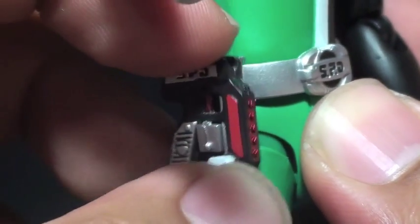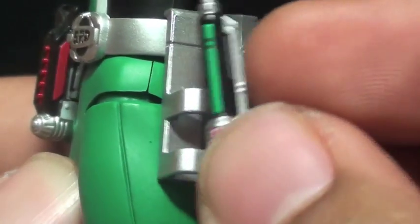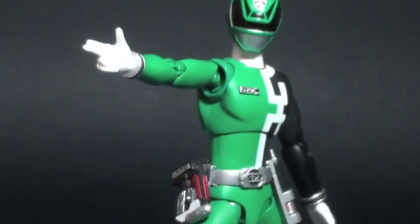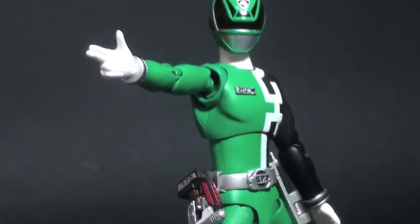His 3 holsters do clip on the belt firmly, but there are no click grooves to actually snap the weapons in place. Usually gravity takes place in this scenario. And with the holsters on, the only flaw is that they are in the way of the leg articulation.